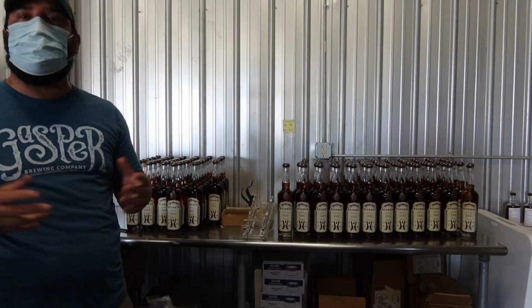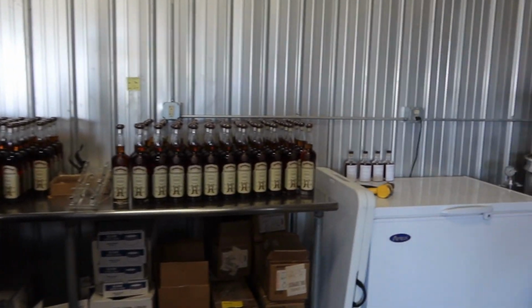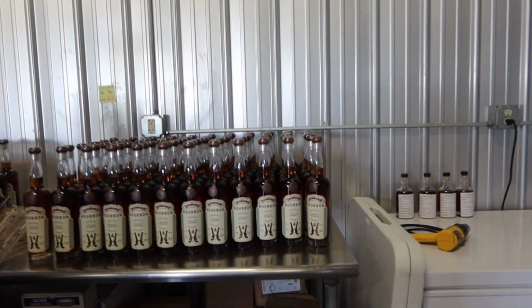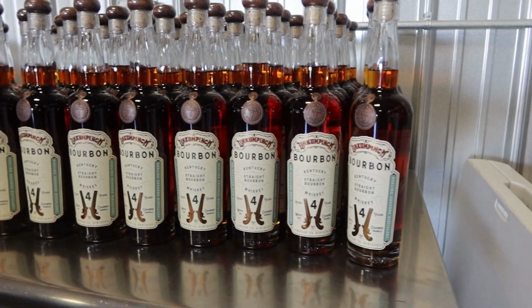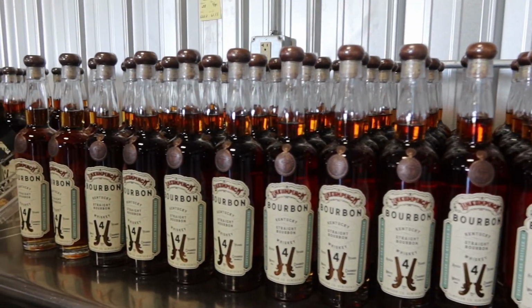So what you see here is pretty much the definition of a craft distillery. There's no computer automation. We do pretty much everything by hand. Everything is done in-house except for that storage part. It's the only part we don't do here.